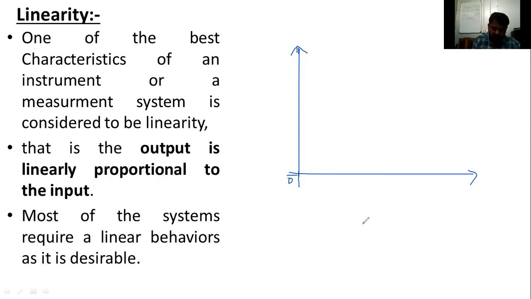First year ka fee pay kiye aapka pitaji ne, aap first year pass ho gaye, second year ko admission liye, 92,000 marke. Next second year pass ho gaye, third year ko admission liye, third year pass ho gaye, final year ko admission liye. Is there any difference here? Jaisa input paisa de rahe, aisa output aa raha hai unko. That is called linearity. The output is directly proportional to the input, or linearly proportional to the input.